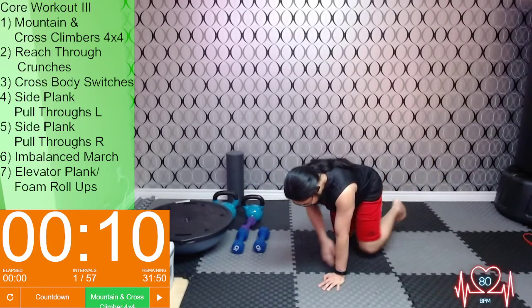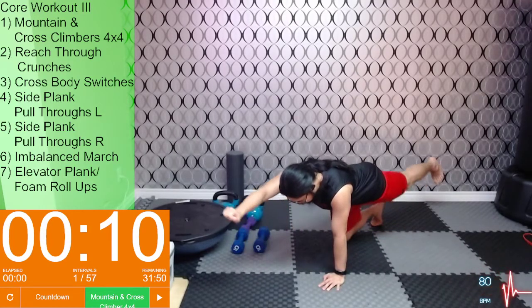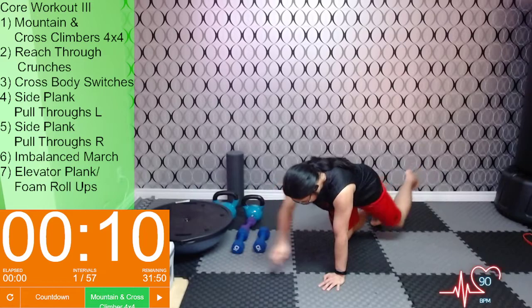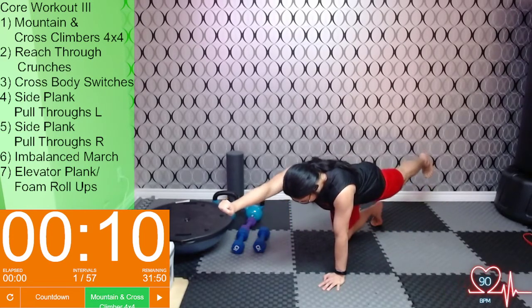6, 7, 8, and we're going to tap the knee in the middle and extend again. Hold again for 8 seconds. 8 total reps here.